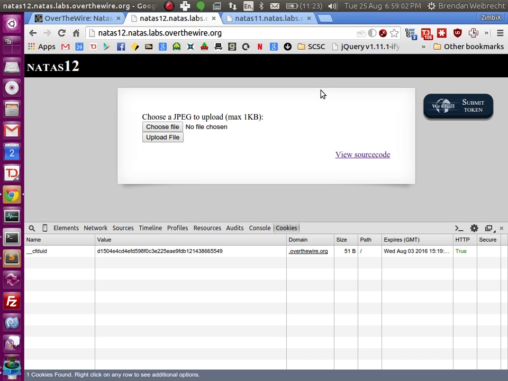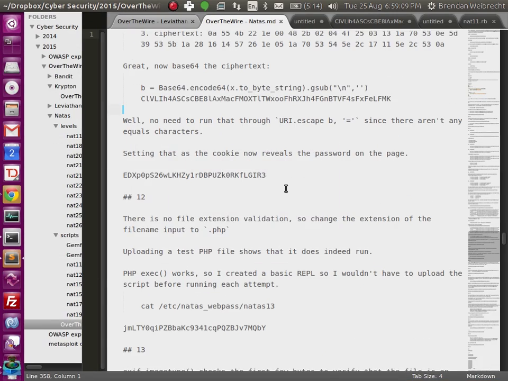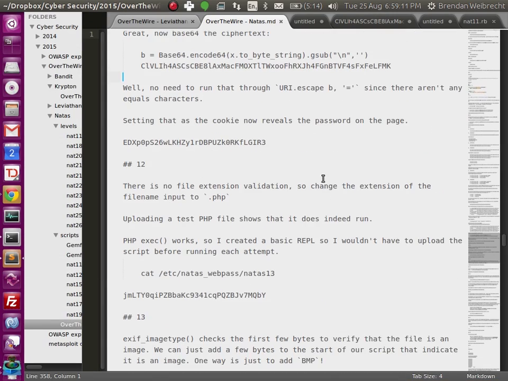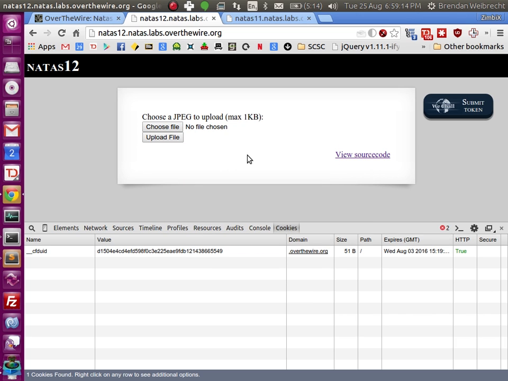That was nowhere near satisfying enough to justify 3 days of staring at it. So, it wants us to upload a JPEG. Alrighty. But it has to be under a kilobyte. Do you have any JPEGs under a kilobyte? Well, maybe we'll have to make one. But let's just see what it lets us upload.